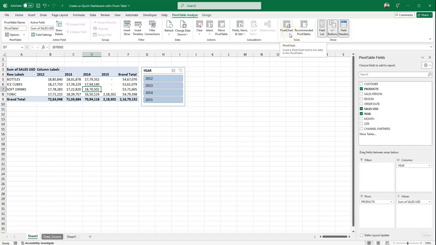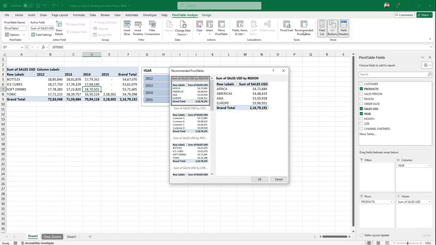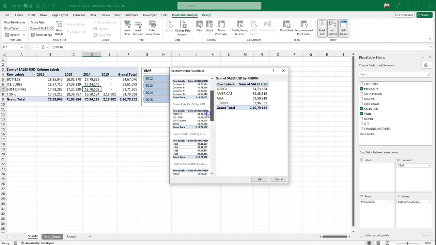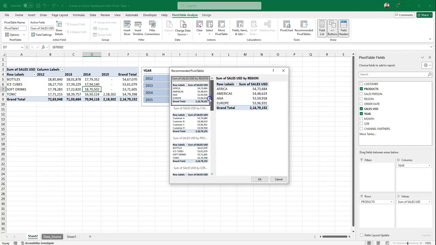Now, in the latest version of Microsoft Excel, that is my Excel 365, there is also a feature added called Recommended Pivot Tables. So if you don't have any idea what kind of chart will be best suited for this data set, Microsoft Excel's recommended pivot table suggests some more pivots. Okay, so those are recommendations from the latest feature that allows you to examine your data from different angles.